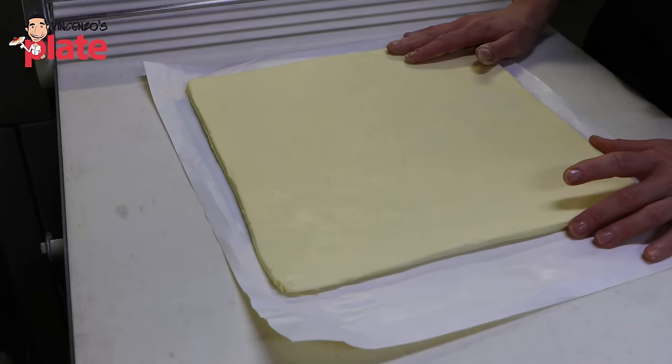This is the prover — it's actually a very good machine because it's also a retarder. It's set to 28 degrees Celsius and 80 to 85% humidity. Now we place our croissants in the prover. Proving should take about two to two and a half hours. If your croissant hasn't proved in that time, something went wrong — maybe you forgot the yeast. If it proves too fast, in about one and a half hours, your temperature is probably too high in the prover, which isn't great either. It should be nice and slow.